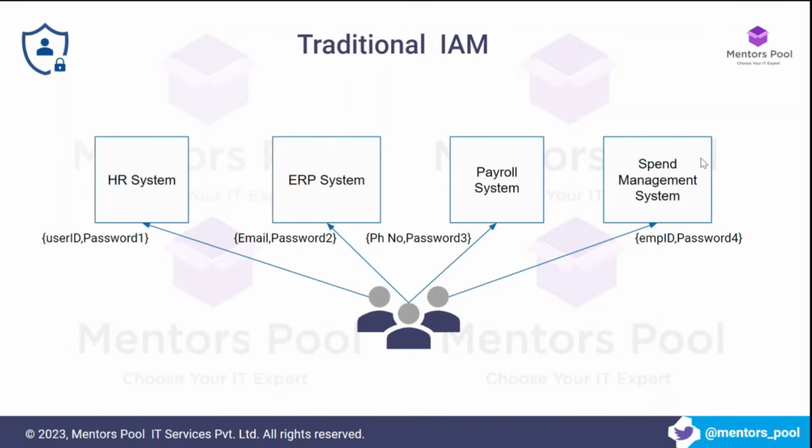Whenever his user account is created, he will set up a user ID and password for each system. So maybe this system supports user ID and password, this system supports email ID and password, this system supports phone number and password, and this system supports employee ID and password, right? So this user will have four different credentials for each system. How tough it is, guys, to remember the ID and password for each system independently. It is very tough for him.